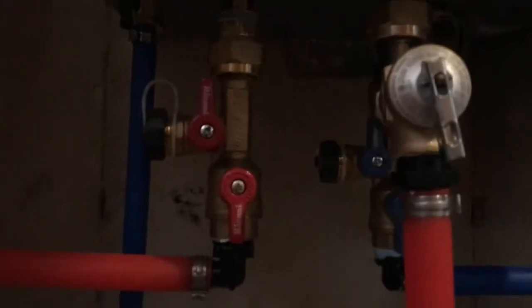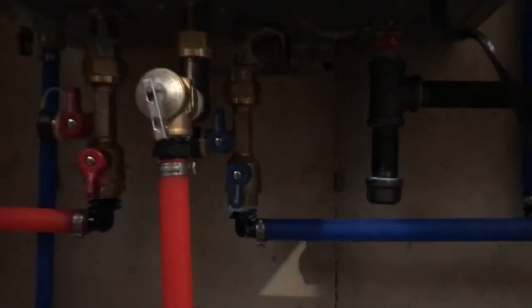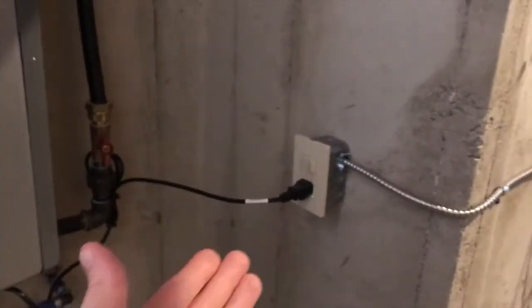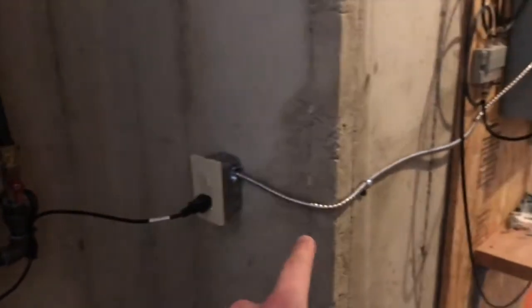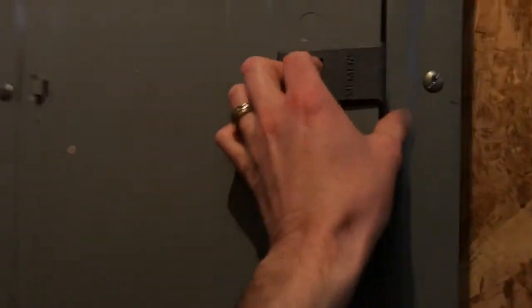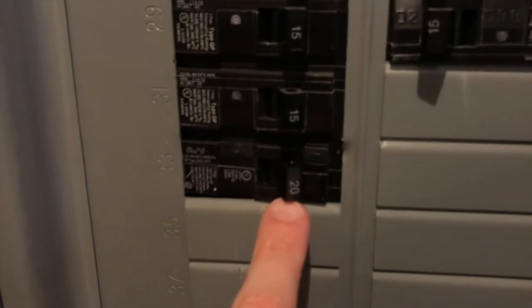A few additional valves, as you can see, a couple shutoff valves here, a couple shutoff valves on the cold water supply. And as I mentioned, this brand new tankless water heater has its very own brand new outlet or switch. They conveniently rerouted that into the side of our box. Let me open this up, and they installed a brand new 20 amp on number 33 and labeled it W heater.